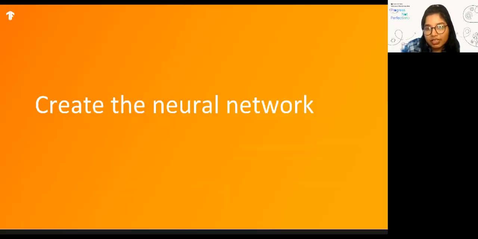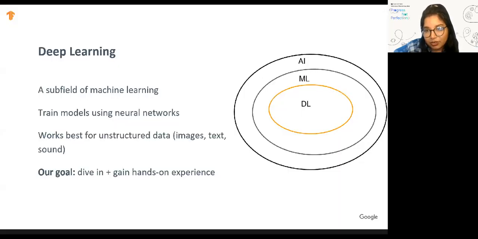Now let us move to the next part, which is creating the neural network. We have to know about deep learning before we create the neural network. So what is deep learning? Deep learning is a subfield of machine learning that involves writing and training neural networks.